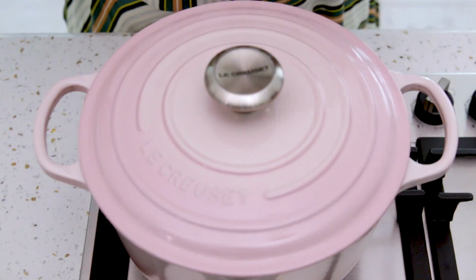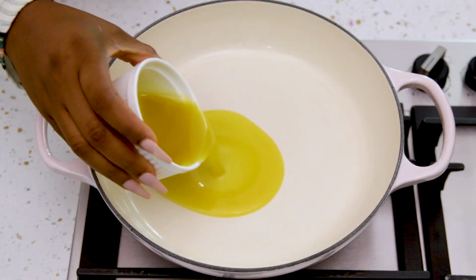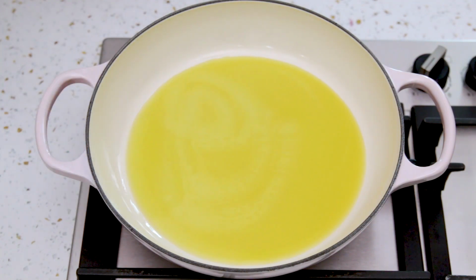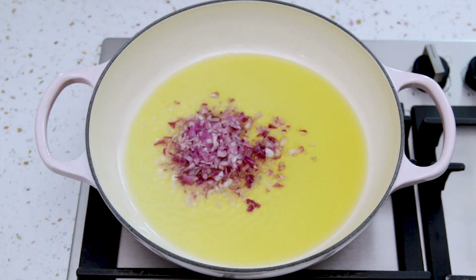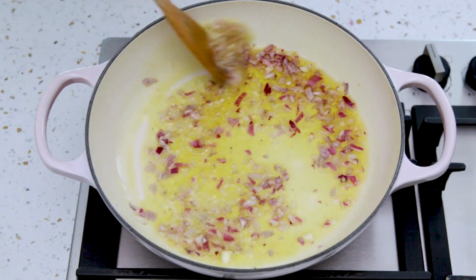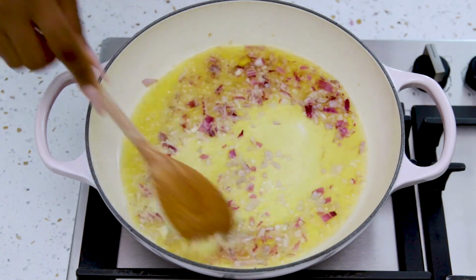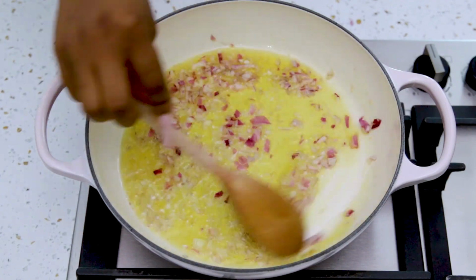While this is cooking, I'm going to start to fry my pepper. I'm going to start by adding my bleached oil to this pan. And then when the oil is hot, I'm going to add in my chopped onions. I'll fry this for about a minute. And you can start to smell the flavor. And you can start to smell that bleached palm oil. It just makes everything so good.